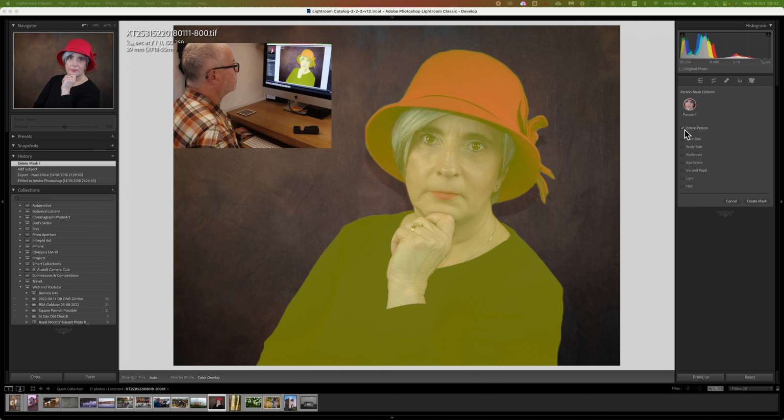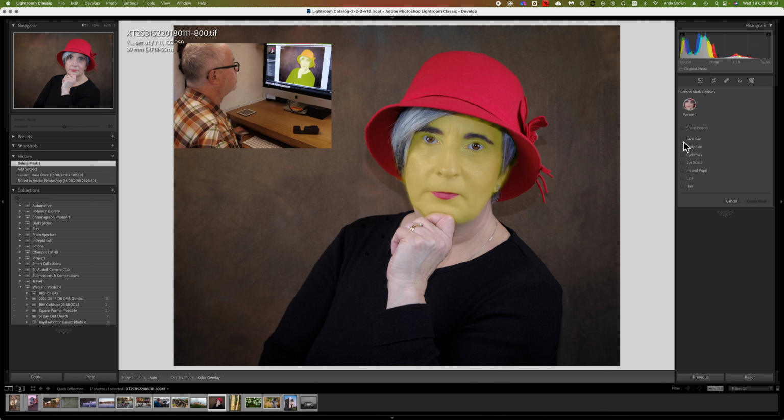The first option selects the entire person, but what you can do is select within that a number of other options, and so we've got face and skin, so that excludes certain other items. So we do body skin there, so that's her hand, her neck, her shoulders, great for portrait photography.